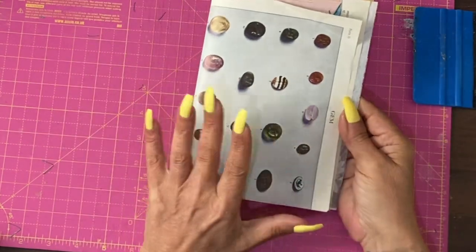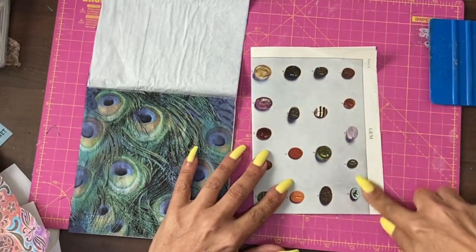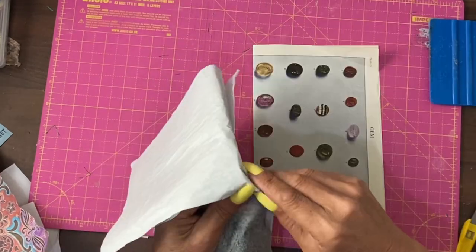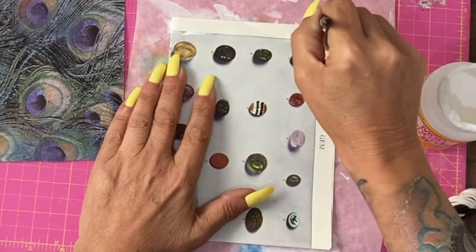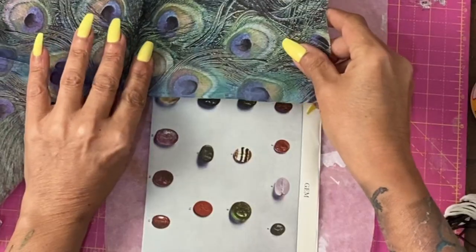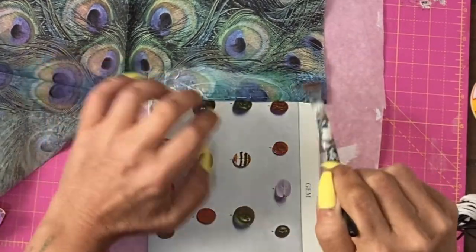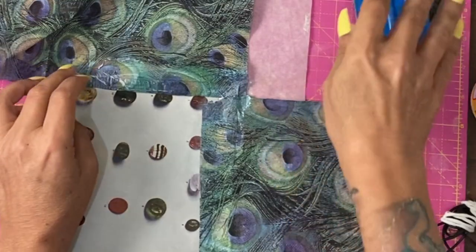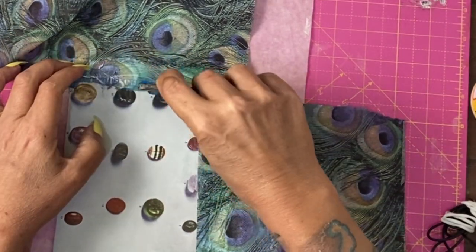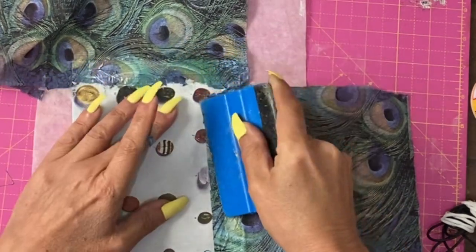The next page I've put into the signature is this gem magazine page. I just want to liven up these white borders. I have a peacock napkin — I want the top layer of that. I'm going to brush along the edges with some Mod Podge, take my napkin and place it over the edges, do a top coat, and go down this side as well. Before that dries completely, I'm going to go along the edge and tear bits of the napkin away, which will give the edge a more organic look — and that's done.